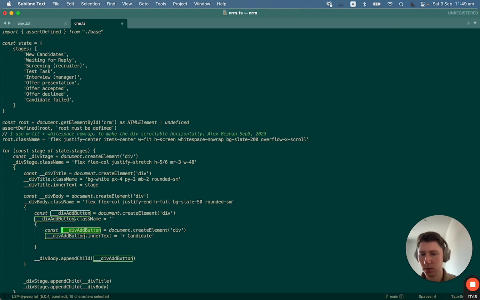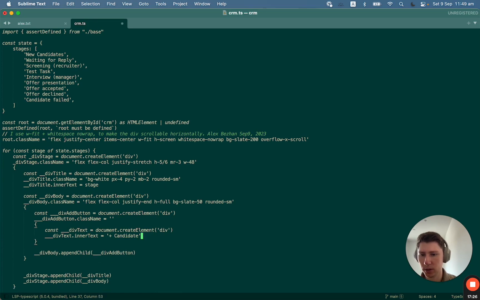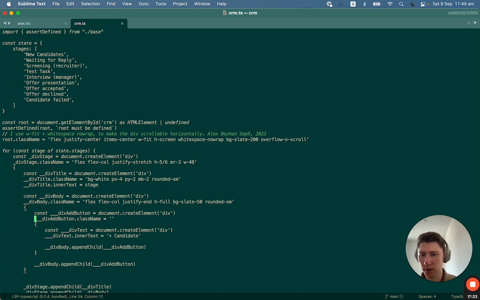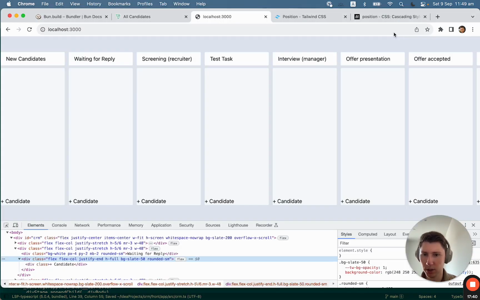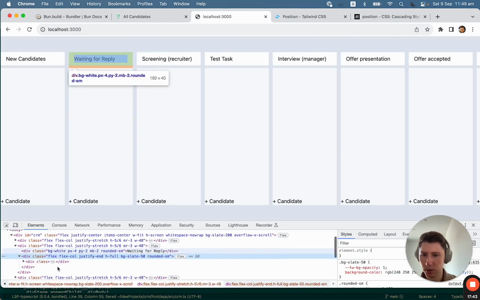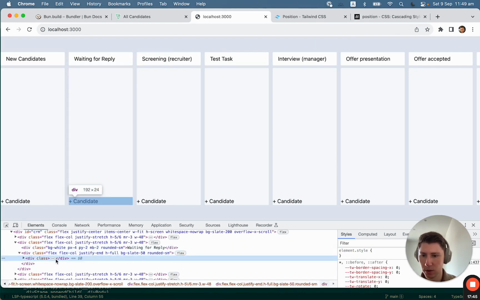So it can be like text, I don't know, let's call it text, and then it will be like div add button append child div text, right? So it will look the same, but now I can style it actually.